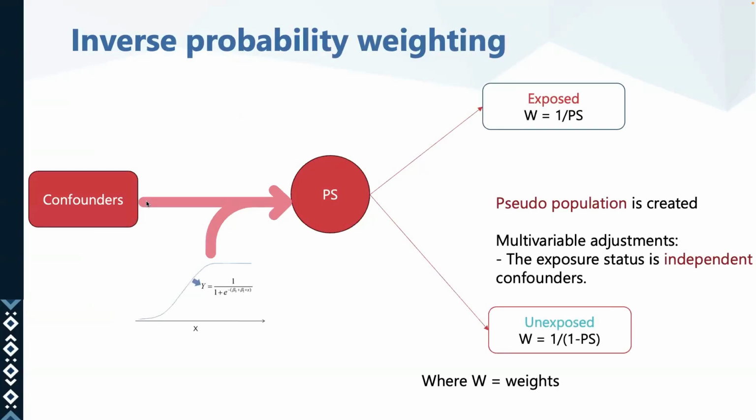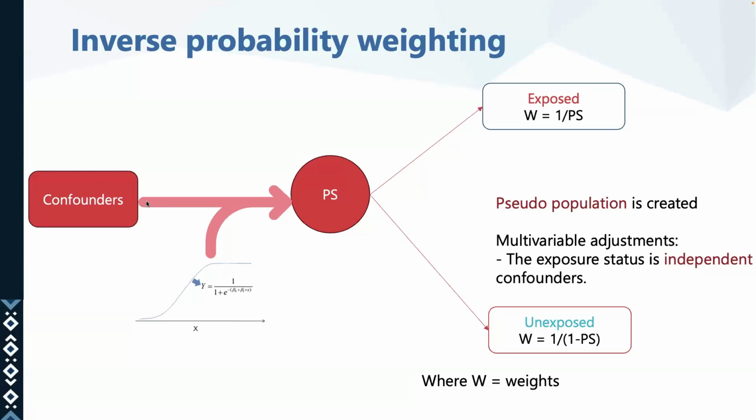So as I mentioned, this is just the first stage. It's a two-stage process when you want to use this propensity score. First thing is that you want to model the probability of being in the treatment group, or the exposed group if it's in the context of an observational study.